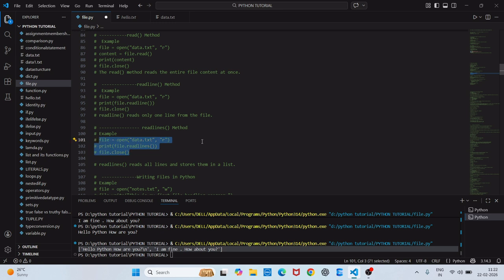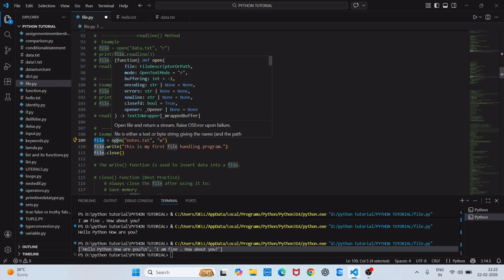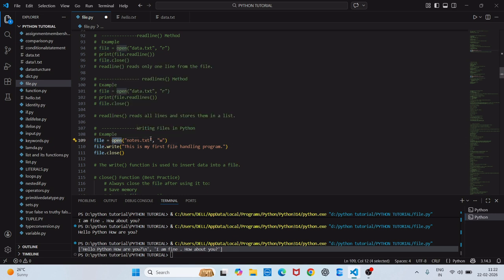Now let's jump into the write method in Python. This is the first example of the write method. File is our variable name, open is our method, and the file is notes.txt. Just see here carefully, we don't have a notes.txt, and the mode is write. file.write will write, this is the first file handling program.